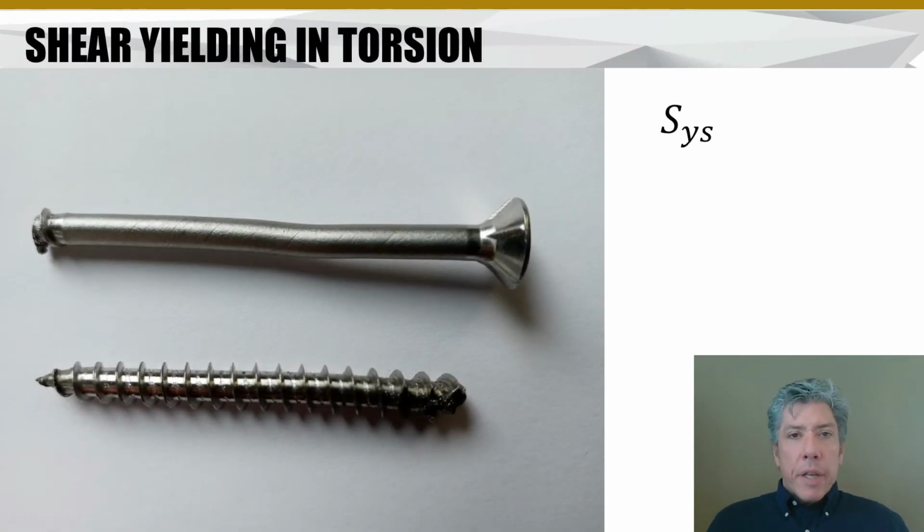Here's a screw that I yielded in torsion. I saved it for about a year before I finally took a picture of it and included it in the slides. It's interesting because I was screwing the thing in, and this is made out of stainless, and it turns out that this stainless has a relatively low yield strength. I was trying to screw it in, and I think it just wouldn't sink for some reason. I've forgotten why now, or even where I may have been using it, on a door frame or something. But look at the upper half of the screw.